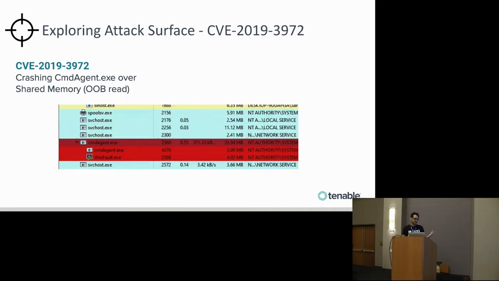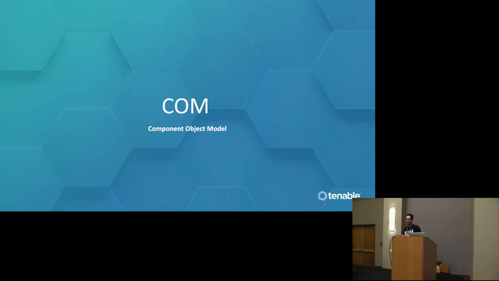And also, I wasn't here to just break antivirus. I was here to actually exploit through it and do something maybe more treacherous. So that leads us into COM. And COM is where the rest of this attack surface will be. It stands for Component Object Model. And I'm going to try to let MSDN do a little explanation of what this is.